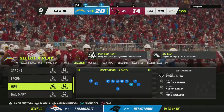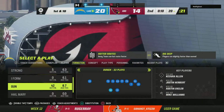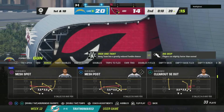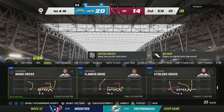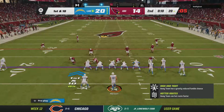Whatever the case, not the throw you're looking for on 1st and goal. Not at all, because let's face it, that close to the goal line, if you throw an interception, it's going to hurt on any down. But really, the only down you can kind of live with is if you do it on 4th down. The first 3, if you don't have it wide open, just get rid of it. Make sure they can't get it and live to fight another down. 1st and goal, and you throw the pick, not good at all.